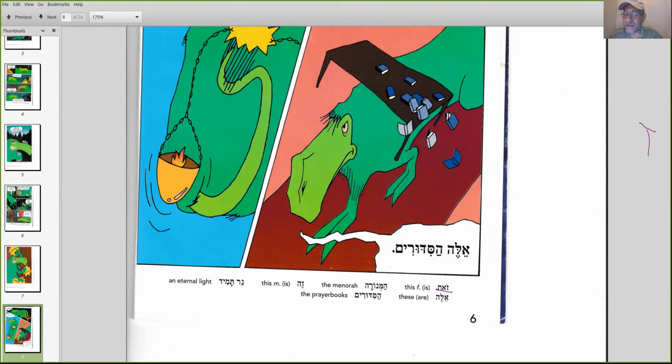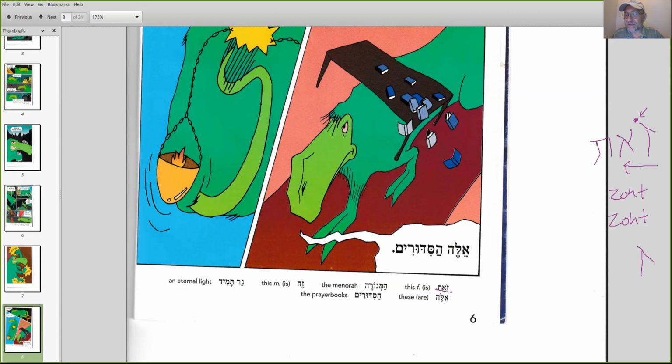We have a zayin with a holem. Notice that dot there is a holem, zo, and we put an aleph in here. Remember, aleph is one of the silent letters, so it's right. So far, it's zo, reading from right to left, and ends with a tav. Zot. Okay, let's try it again.